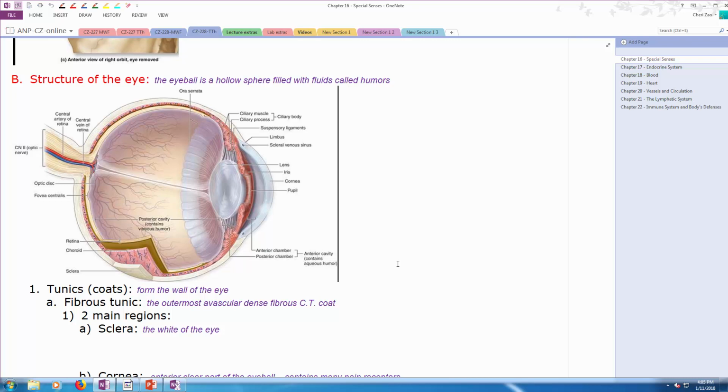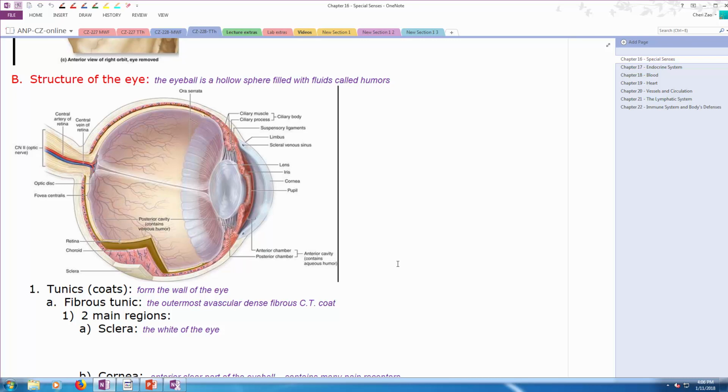Now, the fibrous tunic is not done with just the sclera, because there's another small area of the fibrous tunic that is very different in its appearance. That's because we have actually changed the arrangement of the fibers in that area, and that area is called the cornea. The cornea is a clear, transparent region where we've made the fibers very regular, and that's also part of what helps us to transmit light. They're also very densely packed to allow for that clarity that we actually see. We'll talk a little bit more about that in a moment. So those are the two main regions of the fibrous tunic.